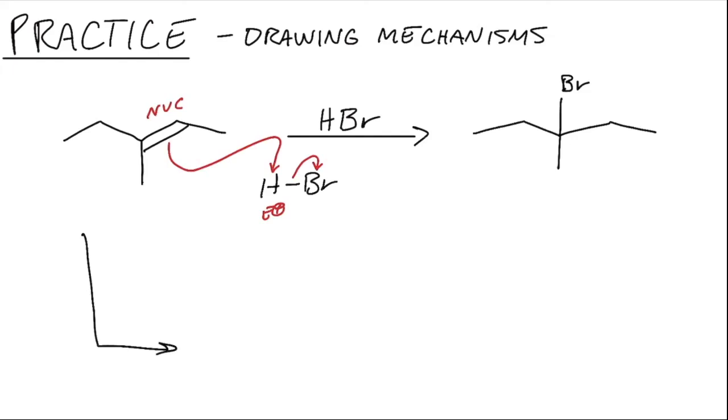Okay, so what are we left with? What are our intermediates going to look like? Well, we're going to have all of these carbons here. So I'm going to draw that same carbon chain shape that has kind of 5 carbons to it, like so. And there's a little methyl group hanging off in the middle. And then we have to decide, where do we want to put that hydrogen? We have 2 options. So let me, in fact, draw both of those out here. And then we can decide which one is best and get rid of the other one.